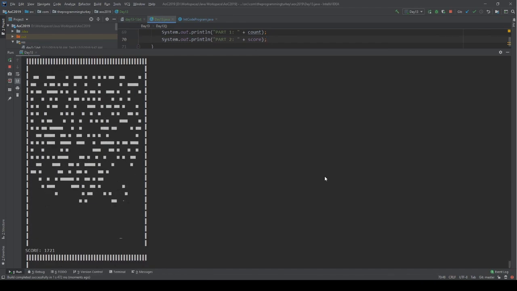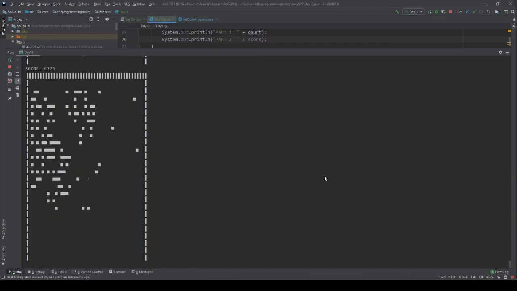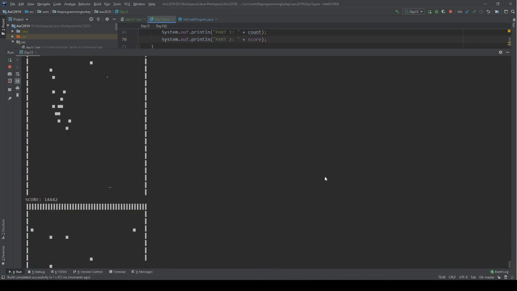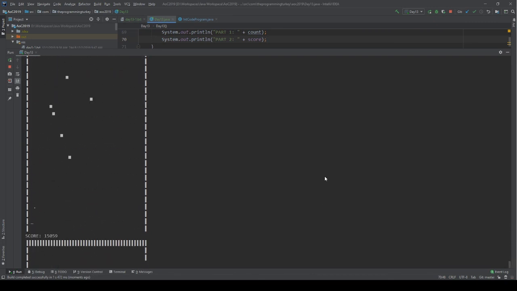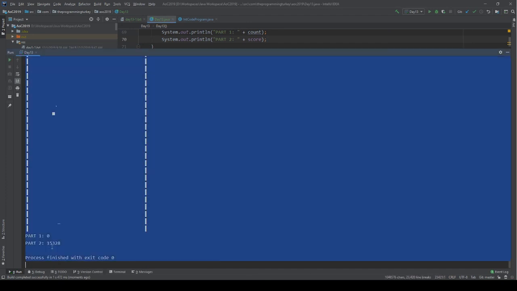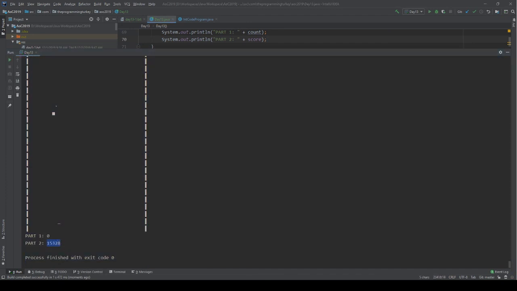Run this again. Let's watch it play in our console. Doesn't look like it's very good, but get that last one. Oh, 2-8. So we've been wrong anyways. There we go. Got the gold star. We got both parts.